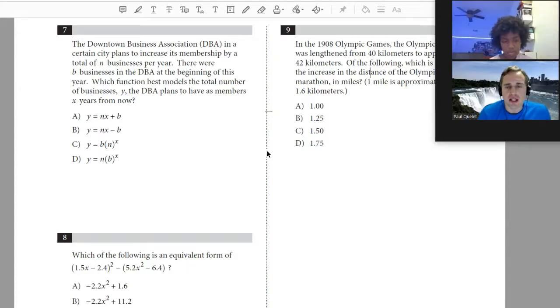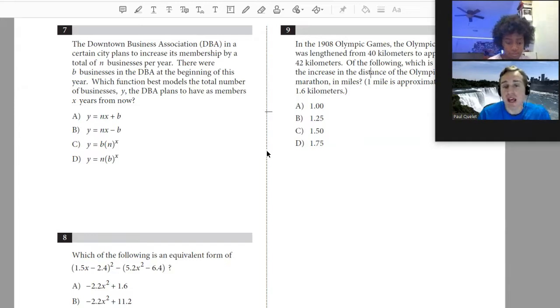So first of all, A and B are both linear functions, okay? Because they have constant rates of growth. The slope is n for both of them. And here's the important thing, which is a little different than what you said. Both A and B have positive slopes. They both have a positive n. What's different about B is that the vertical axis intercept, usually we call this the y-intercept, is a negative number. And the idea is that there's no such thing as a negative number of businesses that we start with. So B is out. B is not the correct answer.